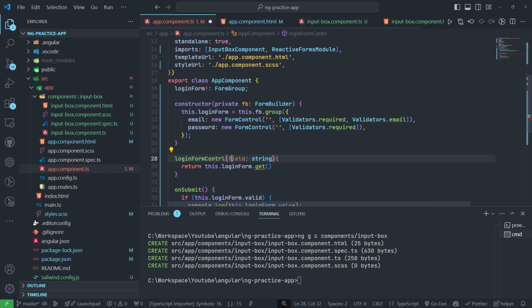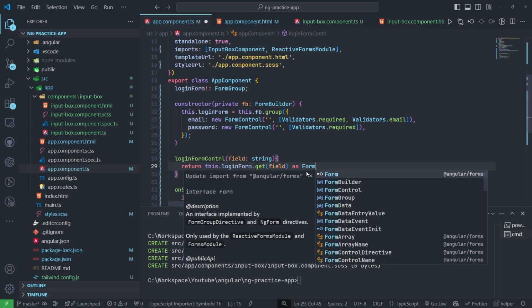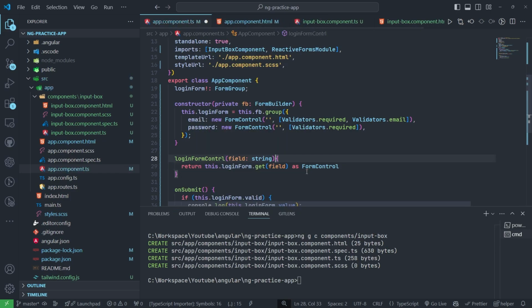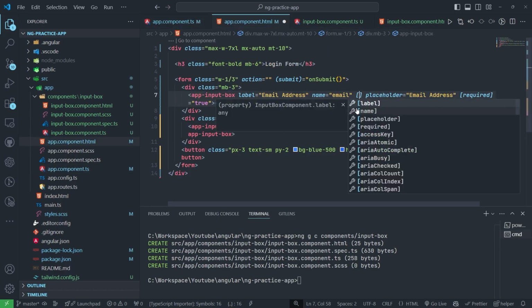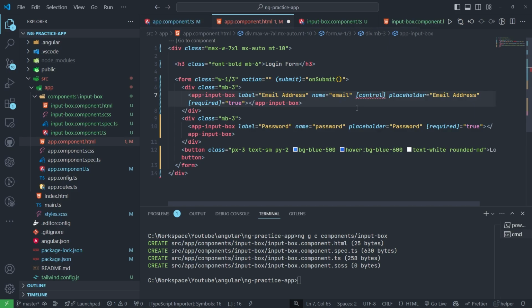It will be a string. As a form control, I need to return. So here I can add a control. I know I did not create this one, but let's create it first.